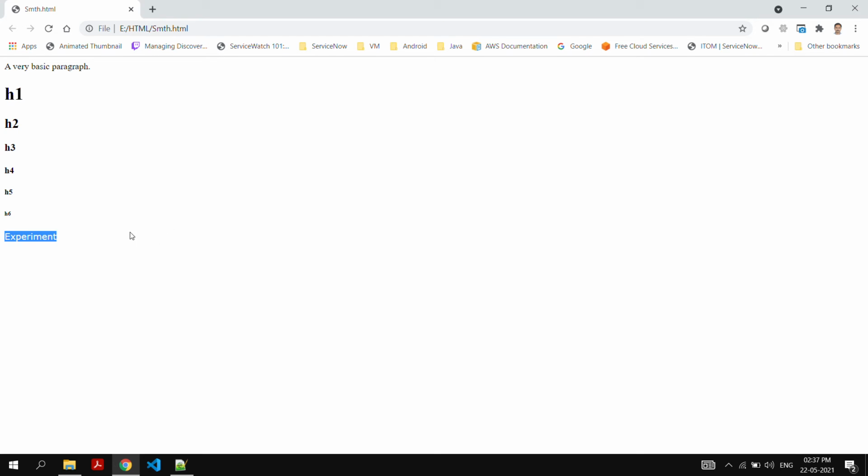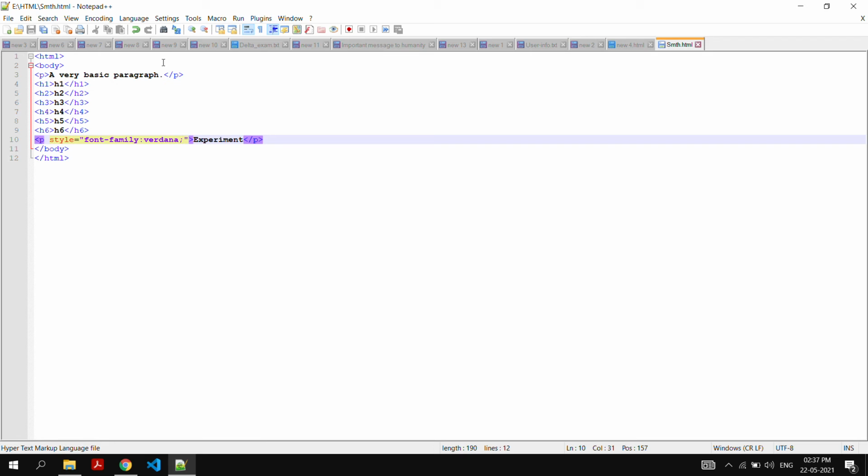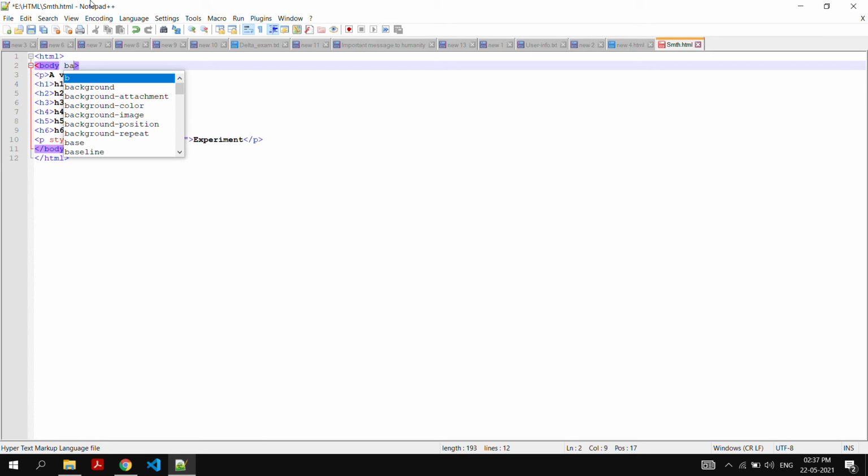And now you can also make many different things with CSS, like you can change the background color. Like I'm changing the background color.